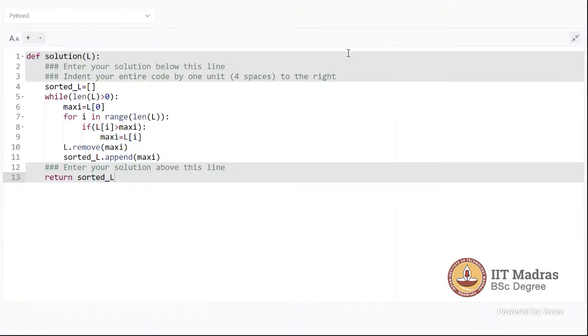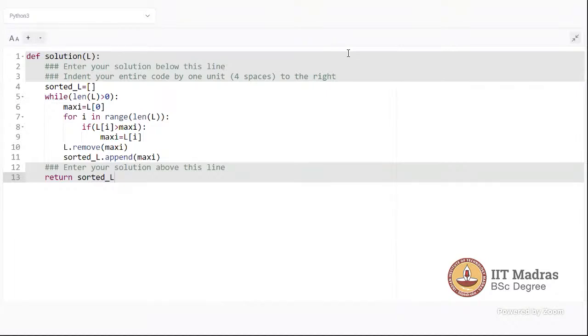So what he's doing is basically each time he's finding a maximum element and appending it to the sorted L, and he's removing that maximum element. L is already given, right? Yes, L is already given, and we are creating the sorted list.